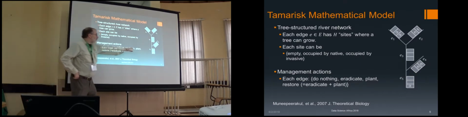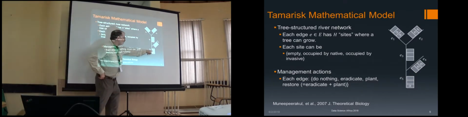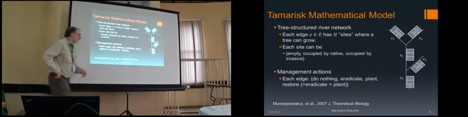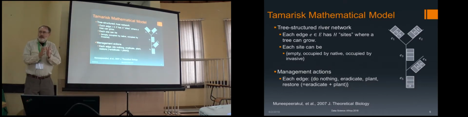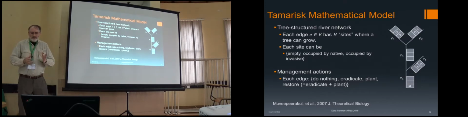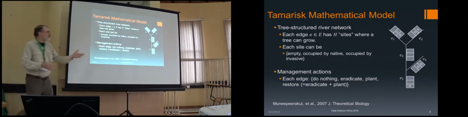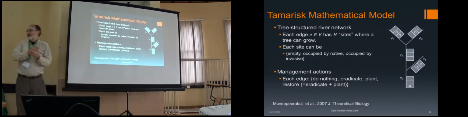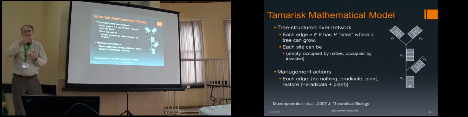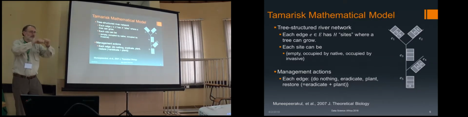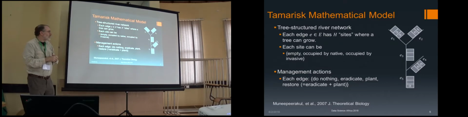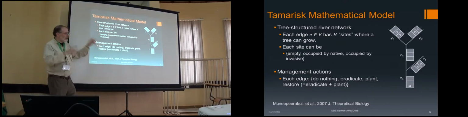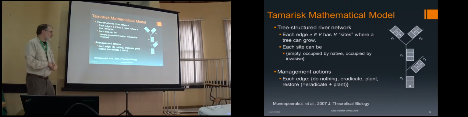Or we could plant a native plant. So we could go right here, for instance, and plant a native plant there. And if we could fill all of these empty spots with native plants, that would help prevent the invader from getting established, because the invader doesn't have a way of killing the native plant, it just has a way of occupying space and then competing. Or we could do both. We could do what they call a restoration action, go kill that tamarisk and plant a native plant there.